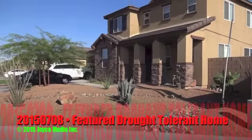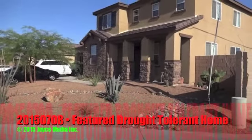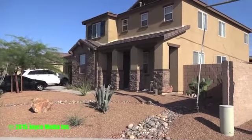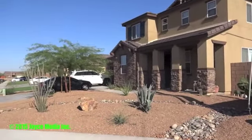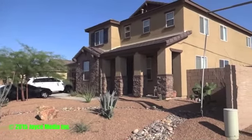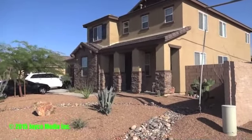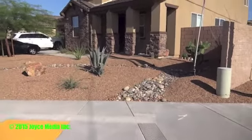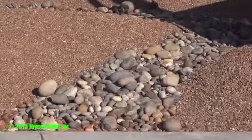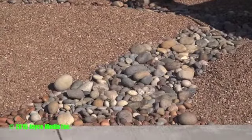This is the home of Tina and John Cross on Stetson and 35th, right at the corner. And last year they took the leadership in putting in xeriscape landscaping in their front yard. And they've set quite an example. They say a dozen people have stopped to compliment them and ask them questions about it. So we are going around looking at good examples of drought-tolerant landscaping.